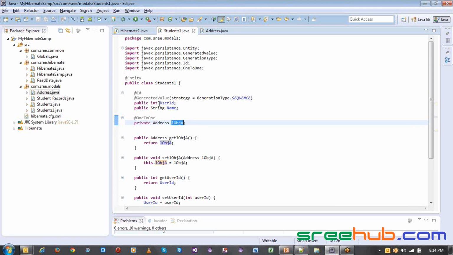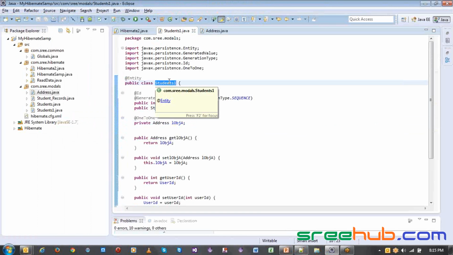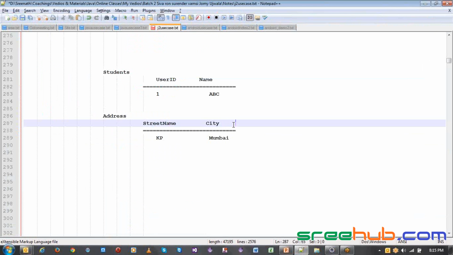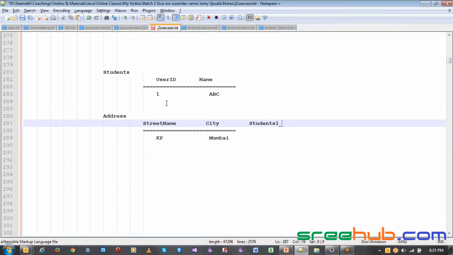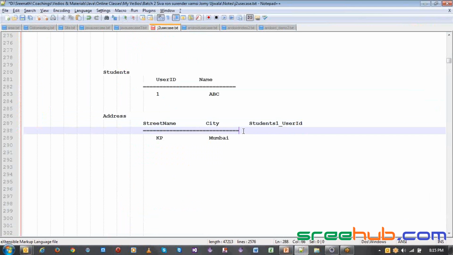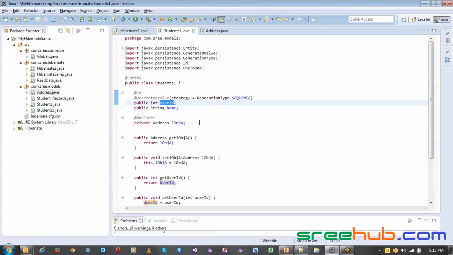That is the reason why it will create one more column in this address called students1 underscore user ID, because user ID is the primary key. This will act as a joining factor for students1 and address, and this will actually create a one-to-one mapping.